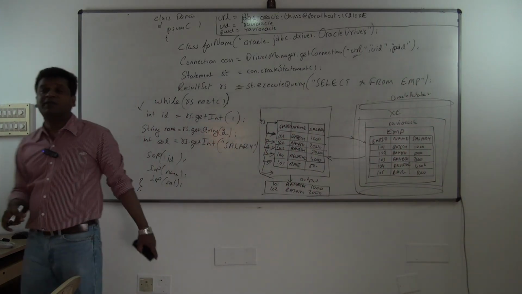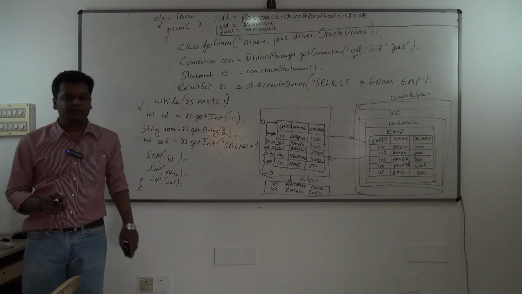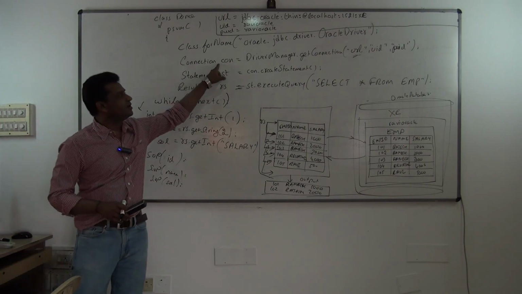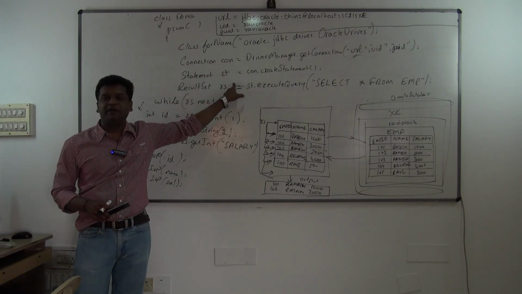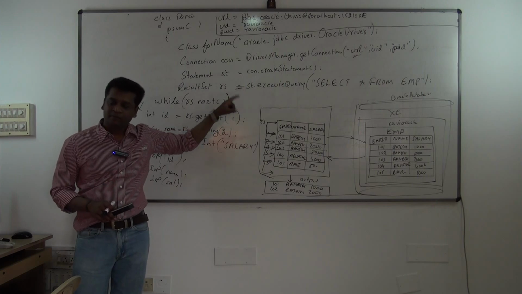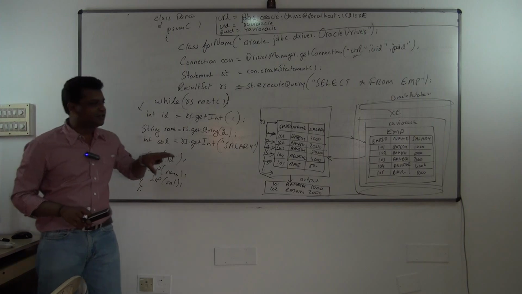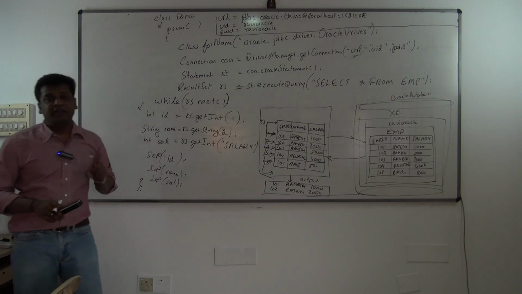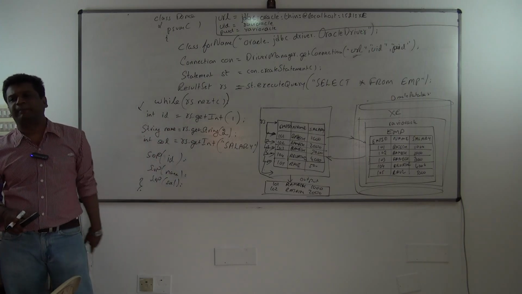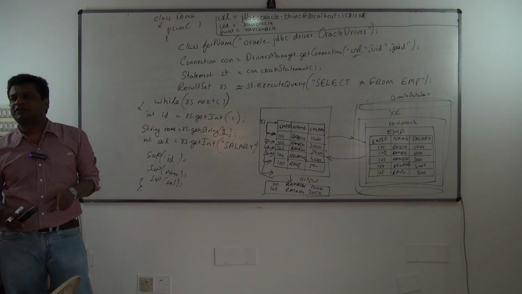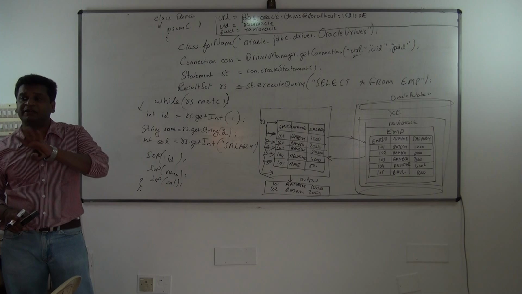Yes. So I got so many resources opened now. One resource is called the connection. The other one is called the statement. The other one is called the result set. So all these are resources in your program. You wrote the code, you established the connection. They are very powerful resources. And all these resources have to be closed in your program. Otherwise, if you don't close the resources, the performance of your application will drastically come down.